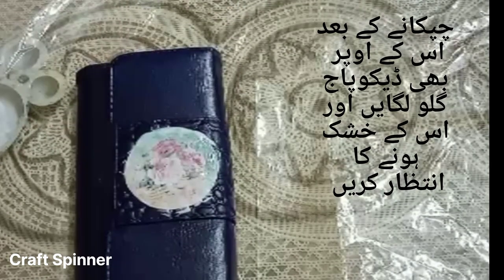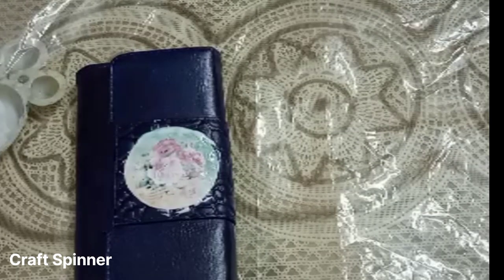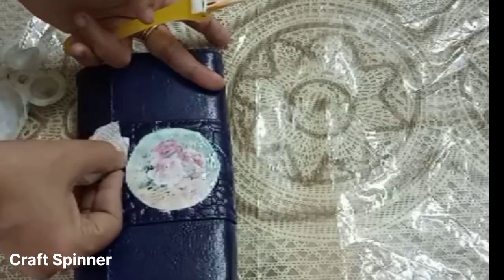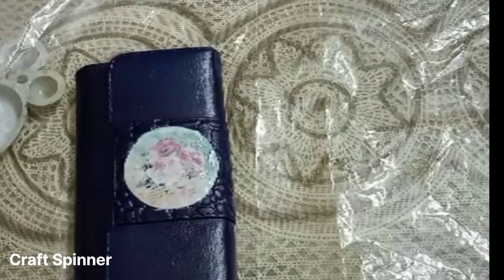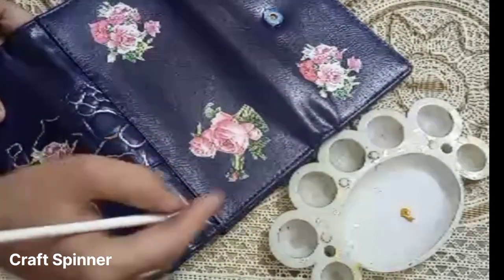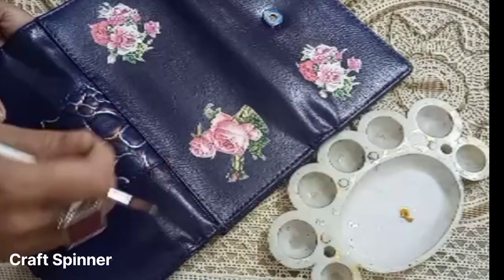For decoupaging I'm using decoupage glue, and this is homemade decoupage glue — I was short of a bazaar-made glue so I made it myself. Maybe in future I'm going to make a video showing how I made it. Firstly, put decoupage glue on the wrong side of the paper, put that paper on the object you want to decoupage, then put a plastic sheet on top and press it down with your hands. Remember to secure the corners — press them securely, otherwise your decoupage and your hard work would go to waste. After sticking the paper, put a fresh coat of glue on the right side of the paper and let it dry.